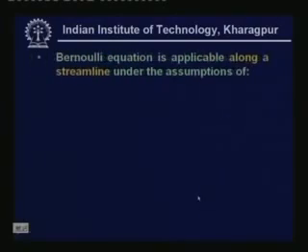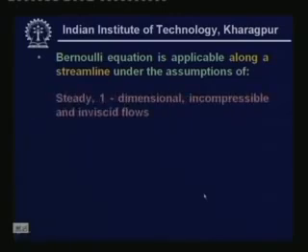Now the Bernoulli equation is applicable along a streamline under the assumptions of steady flow, one dimensional flow, incompressible flow and inviscid flow. So what do we mean by steady flow? As you know, steady flow means the flow doesn't vary with time. So whenever you have fluid flow situations which do not vary with time, you call that flow steady flow.